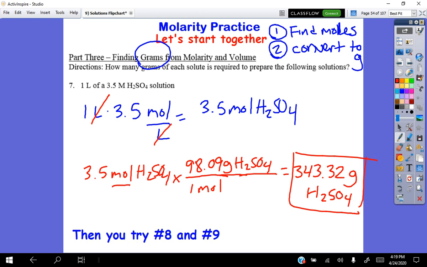Now, if we were talking significant figures, we would only use 2 significant figures for this problem, and our answer would look a lot different. But again, I don't want to spend the time reviewing significant figure rules at this point. They'll just make things a little more complicated for you. So we're just going to keep it simple, 2 decimal places for now. Go ahead and try the next 2 problems.